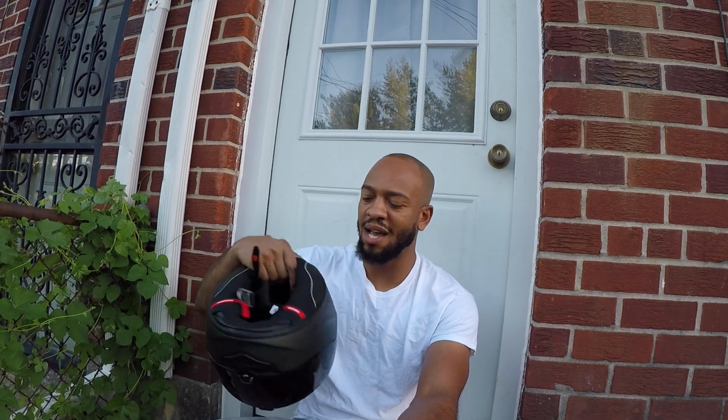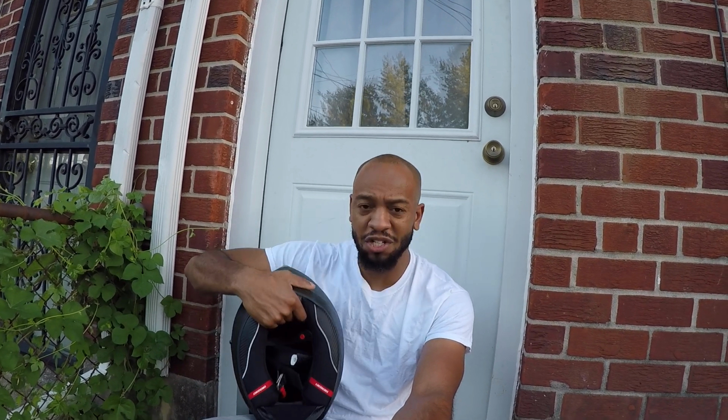I knew I was getting airflow. My head was cool, but I didn't really feel it. It wasn't like it was a direct pathway. Maybe that's because the air flows on top of the cushion here at the top. So maybe that's what it is. But the airflow is good.